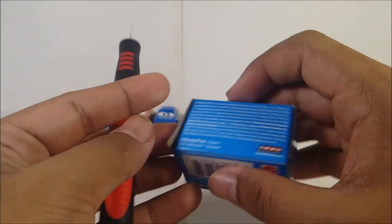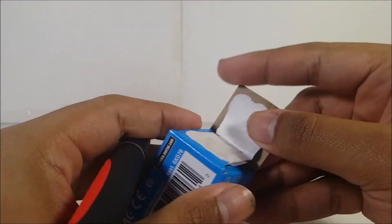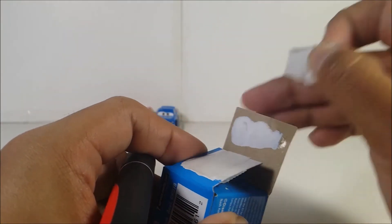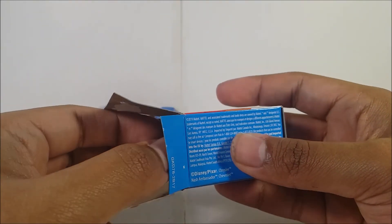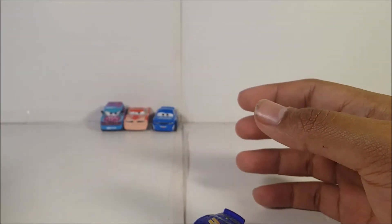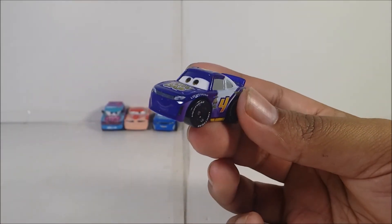Next box — we have number 46. Oh, this one has tape on it, I don't know why they used tape. Let's see who we have. Oh, I got Jack — let me check the list — Jack the Post, not Jack the Pedal, sorry about that. So I got Jack the Post right here.